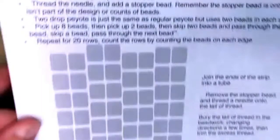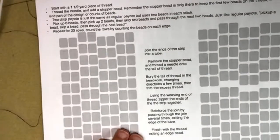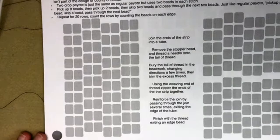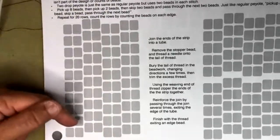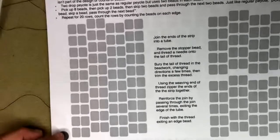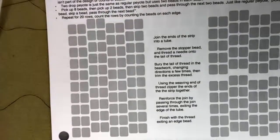So if I start you off using a chart, we have a modicum of direction. It's fairly straightforward. If you've done peyote stitch a couple times, you might feel very comfortable with this. I typically show my charts from bottom to top, as I stitch up, but if you stitch down, it's fine. I use my stopper bead in the lower left-hand corner to help me orient myself if I put my work down. So this is a pretty straightforward start and a straightforward little process at the beginning.